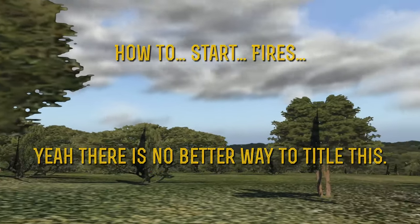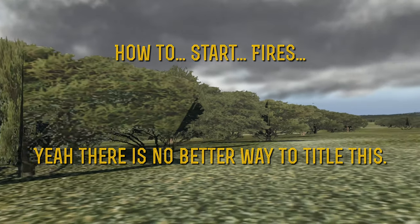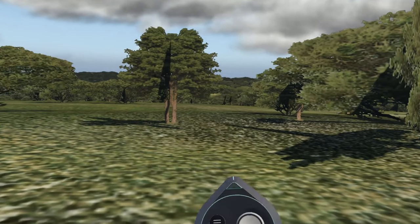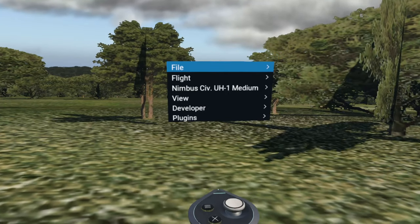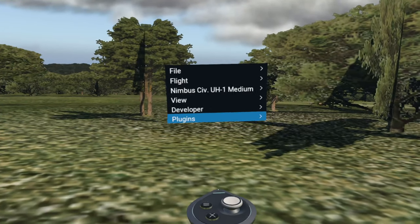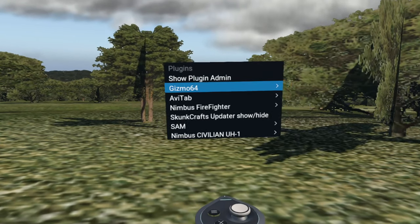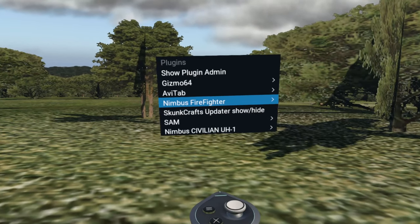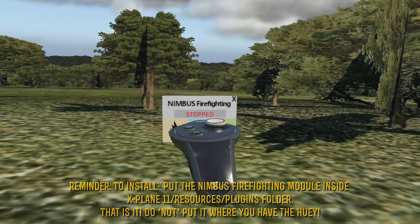All right, well, first and foremost, my apologies to Smokey the Bear for what I am about to do. Okay, so we're gonna take a look at the firefighting module and how it works. Now, it is a separate plugin from what I've been showing you with the actual Nimbus configuration tool. So you'll notice it says Nimbus Firefighter. When we toggle the window, there it is, pops up right there.